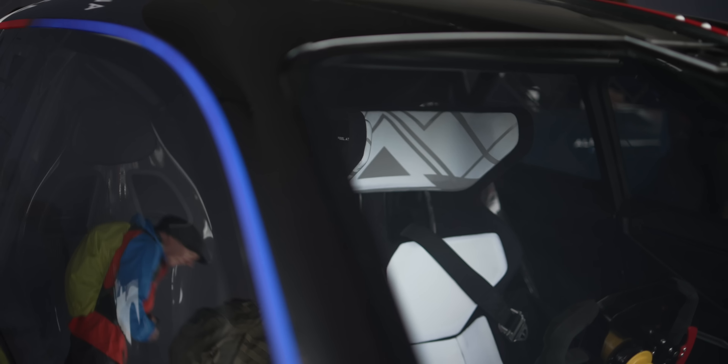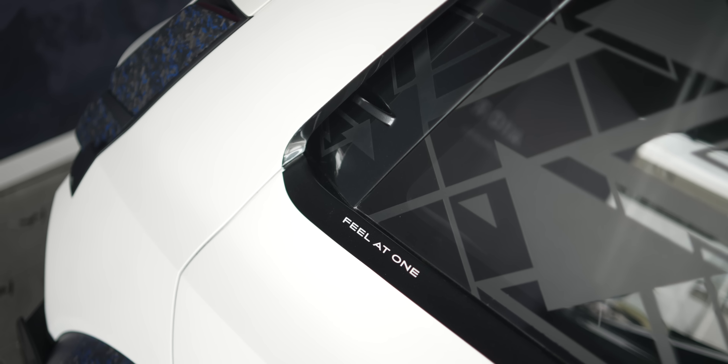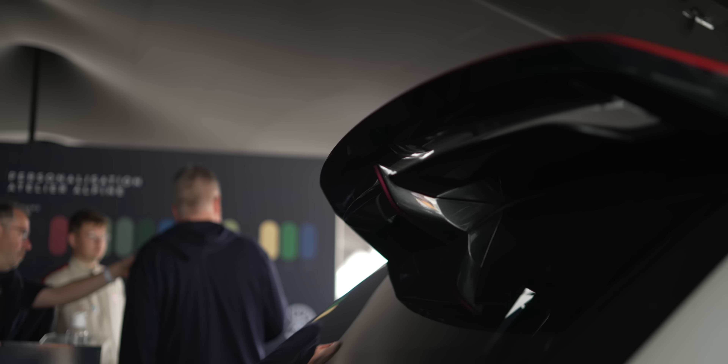What about the mechanical stuff? This concept is dual motor — we don't know yet if that'll be the case for the production performance car. I'm hoping for a single front motor setup like the Renault 5, like conventional hot hatches — that makes most sense to me. We're going to have two different power options: one in the low 200s of horsepower and a second more powerful version likely in the high 200s. Alpine stress that both will be plenty quick but without being over the top — these guys really aren't into savage acceleration, they're much more into tactility and driving feel. To that end, we've got multi-link rear suspension — the really fancy stuff that allows the wheels to move not just up and down but in all directions for incredible body control.